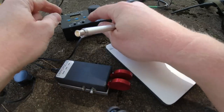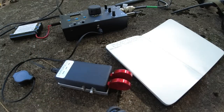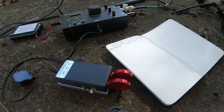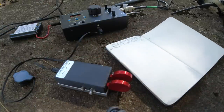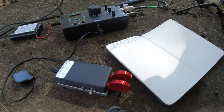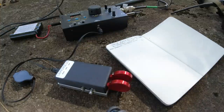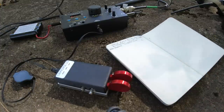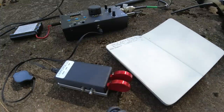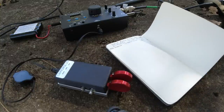I have also set the second CW message memory for RR, thank you, all that good stuff. Ooh, I just realized something I need to do. Before that starts getting people, I need to hook my camera up to a battery because earlier today I was doing an activation and used up a bit of the battery. I need to hook it up to an external battery real quick. If I can get this undone here.